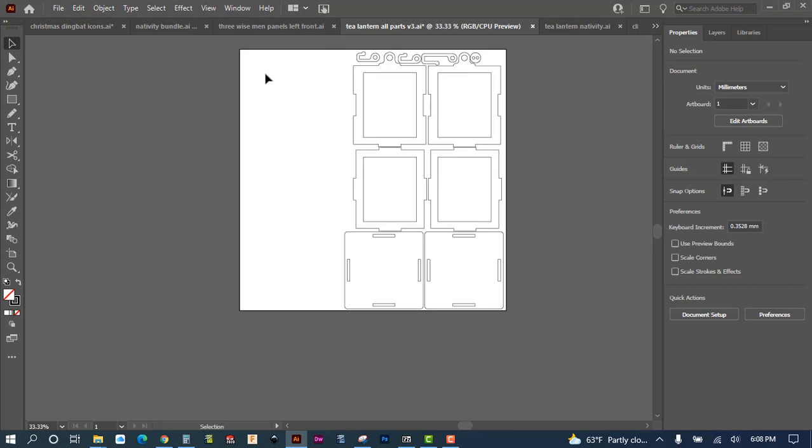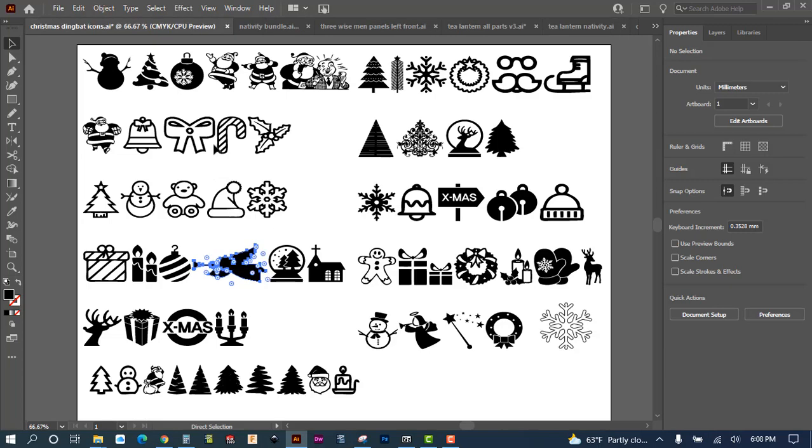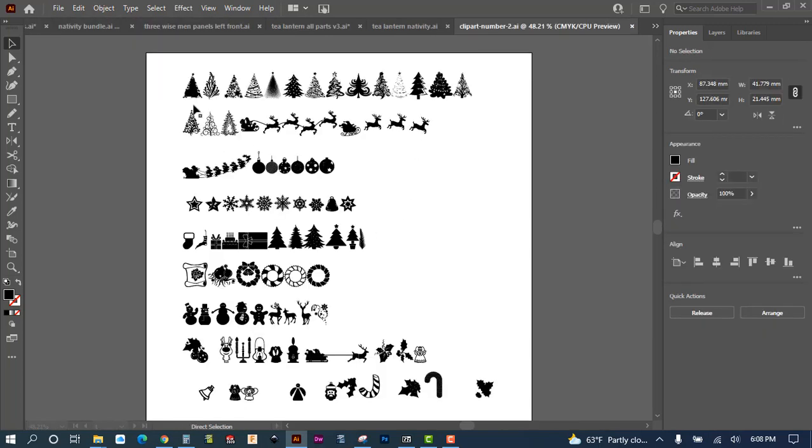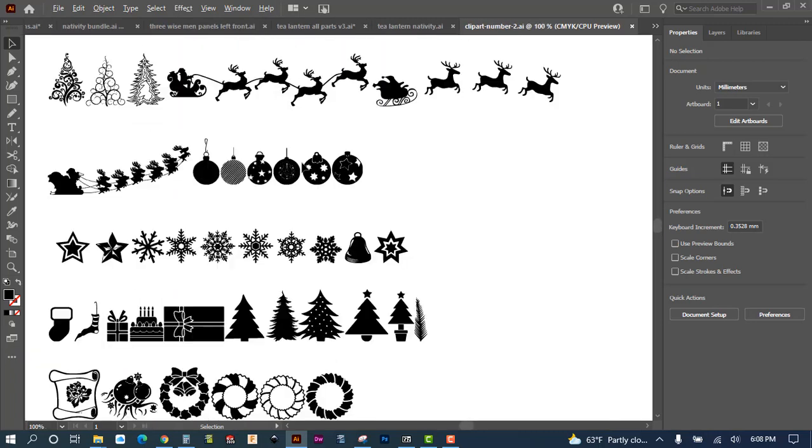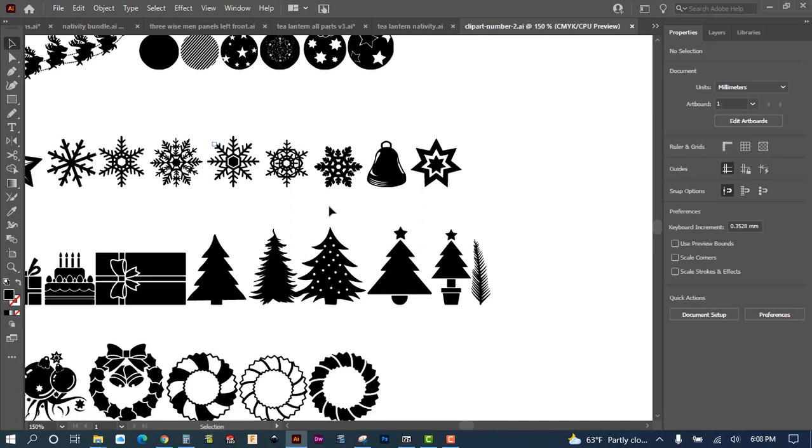Now notice this open space over here. That's going to be kind of a compose area where we improve the clip art that we have and make it more usable for these individual panels. So I'm going to go right now over to my clip art using my tab keys here, and I'm going to scroll up on this using my Alt key and middle mouse button. I'll zoom up on this and I'm going to get something simple here.